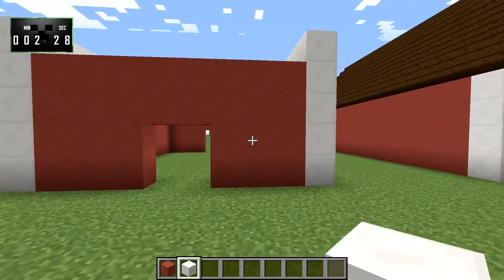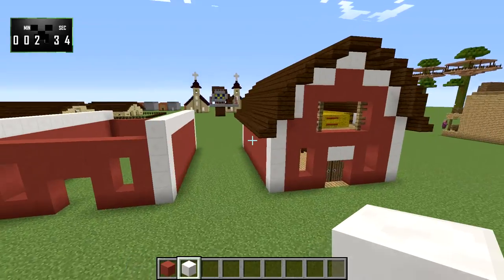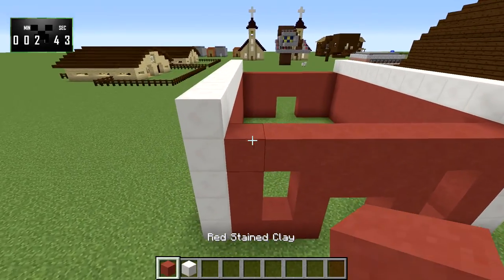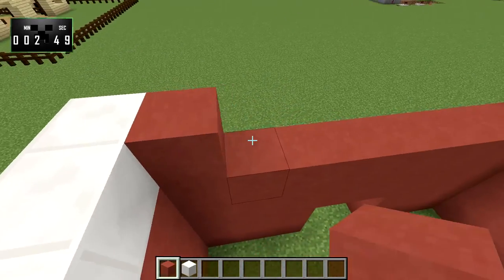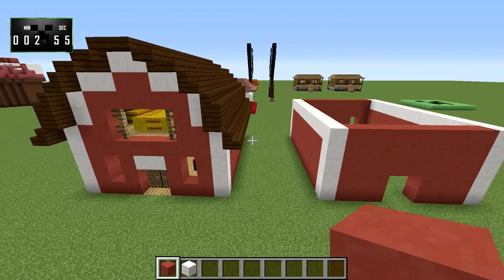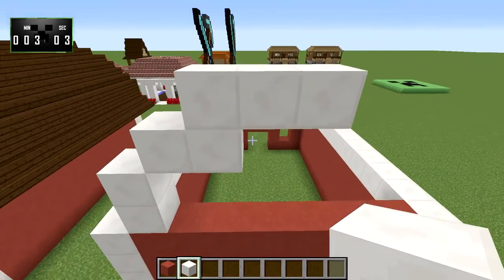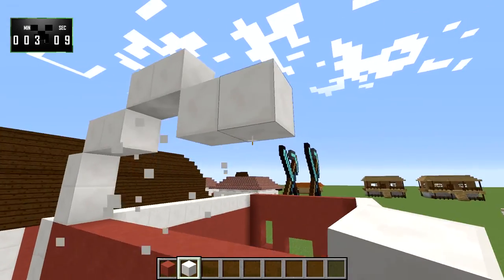Now, we've got the first floor in. We're going to go ahead and knock out some space for the windows, and now we're going to do the roof, and it's not quite as hard as you think. So the first thing we're going to want to do is fill this in with the red stained clay, like so. Then we're going to want to bring this like that. Then we'll bring it over. We'll bring it over again, and that should be over the door. And then we'll bring it like that.